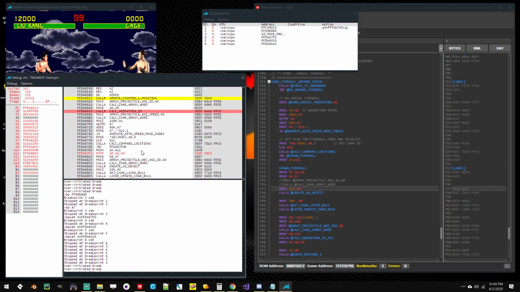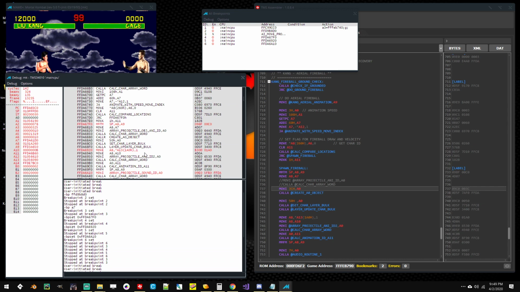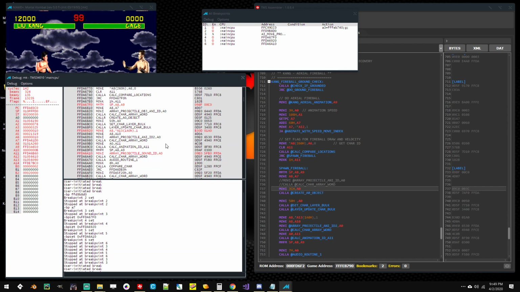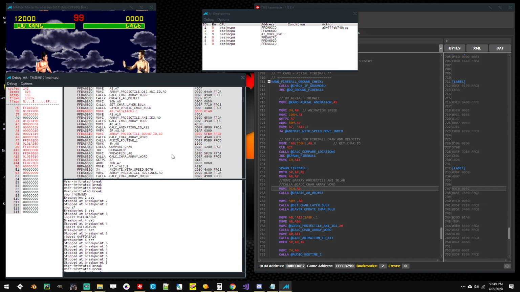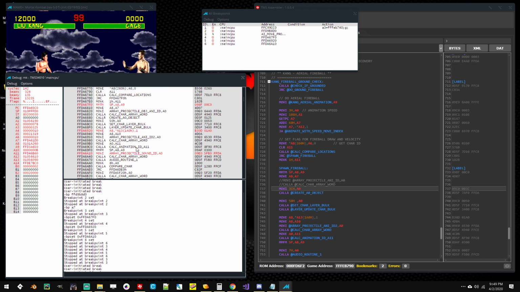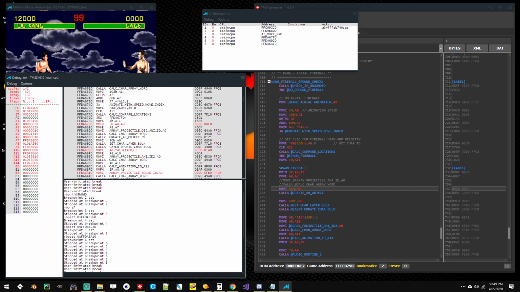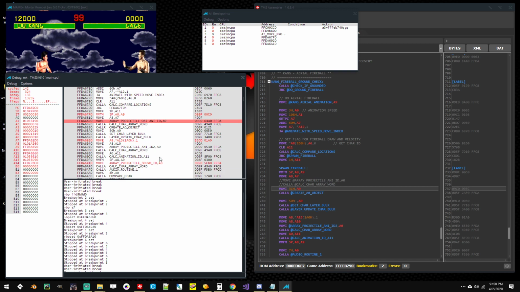And then we have the fireball being created. And then there's a second animation right here. Let's see, no, it's before his fireball. I thought there was another one. Okay, yeah, here's another one right here. Oh, it's projectile animation.